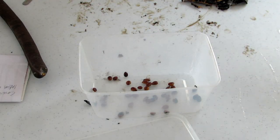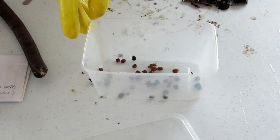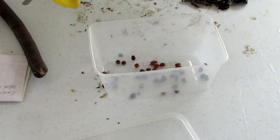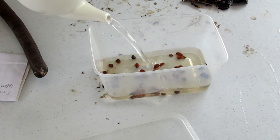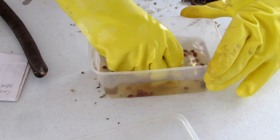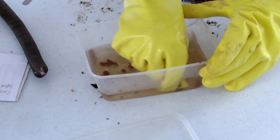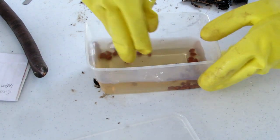That was one messy job. I had to clean the gloves because everything is sticking. I think you could make glue out of this, but it wipes off with water. I got about 50 seeds from half a pod. All the messy stuff is back there. What I'm going to do now is wash them — I want to handle them when I scarify them. I'm putting warm water, not hot water.